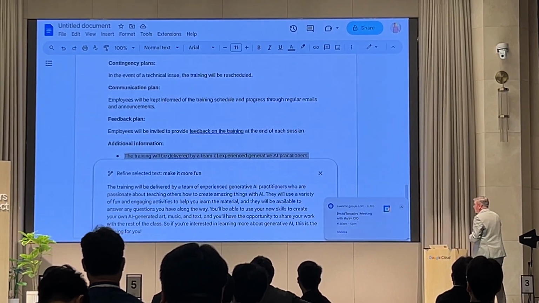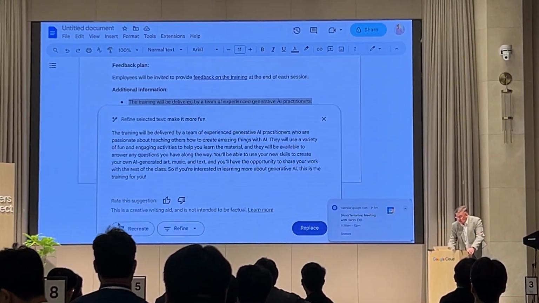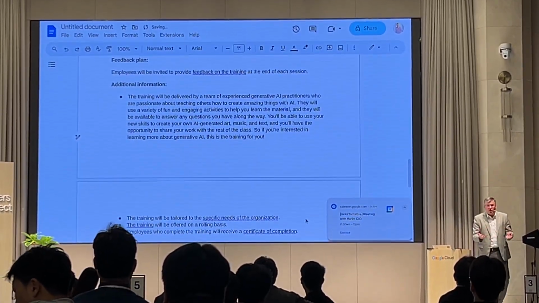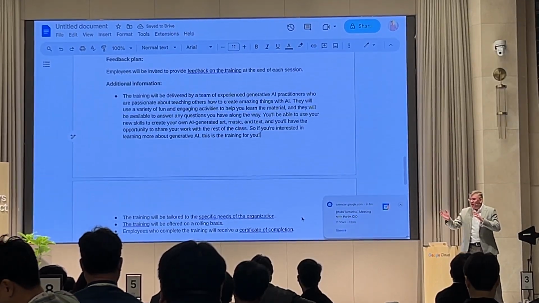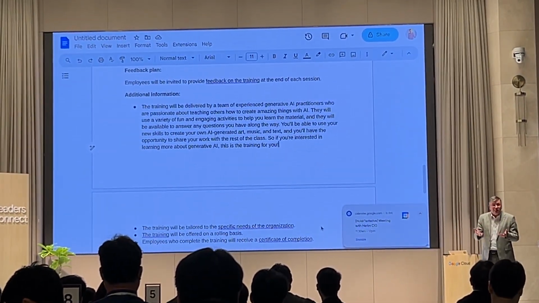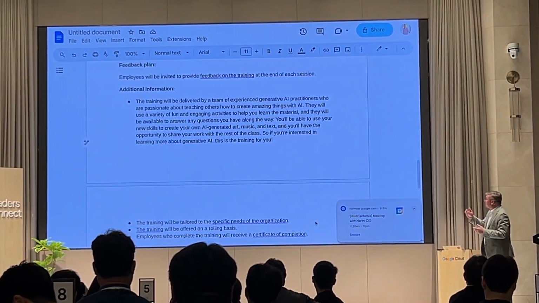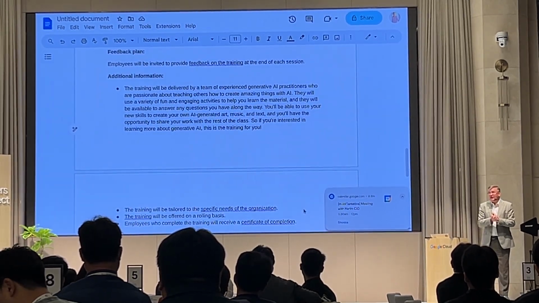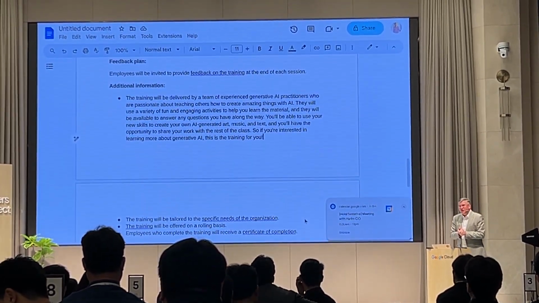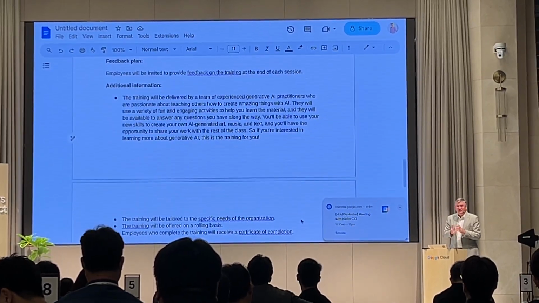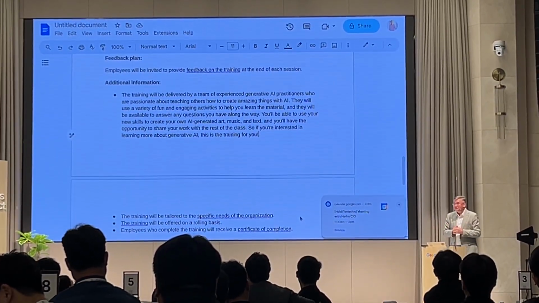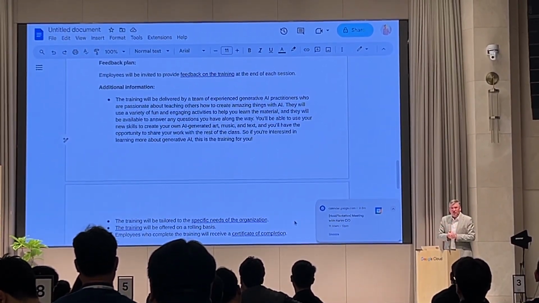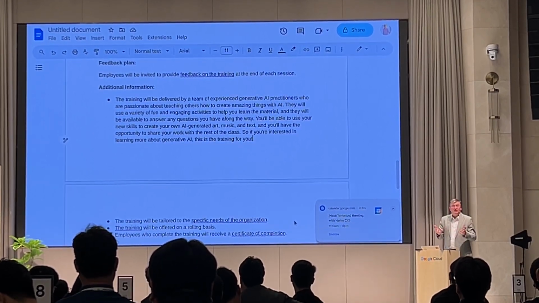So I like that. So let's go ahead and replace that particular line. So think about this. You can sit down with your colleagues all online and decide how you want to make it better, refine it, talk to your experts, and make sure you drive this. Now I've got a training plan that I can send and share with Anthony. Say, Anthony, here's a training plan for how we can educate our employees in Korea on generative AI. And we've done that all in the space of 2 minutes. Right? So we're not replacing people, we're helping them be more productive so they can focus on other tasks and be a little bit more creative as well.